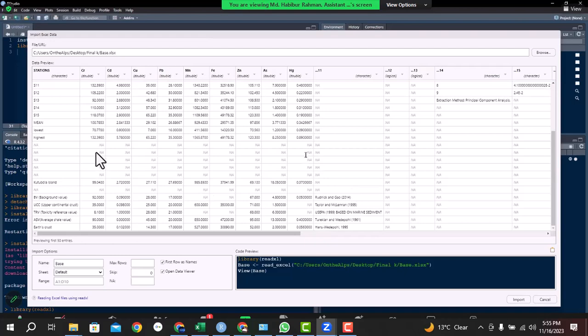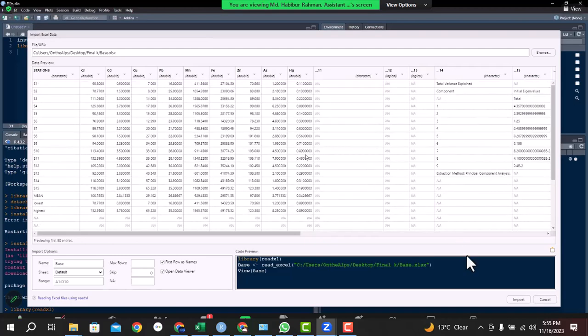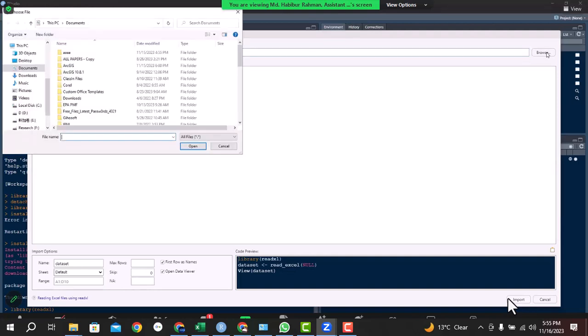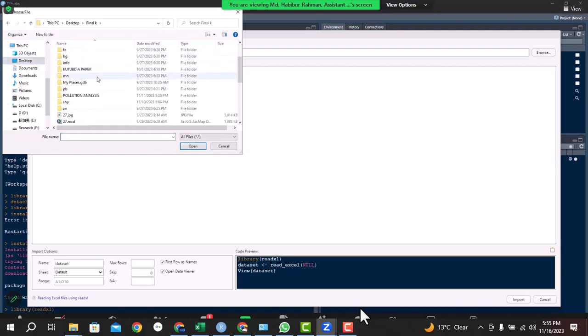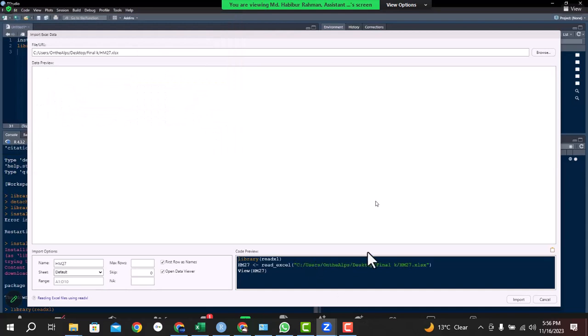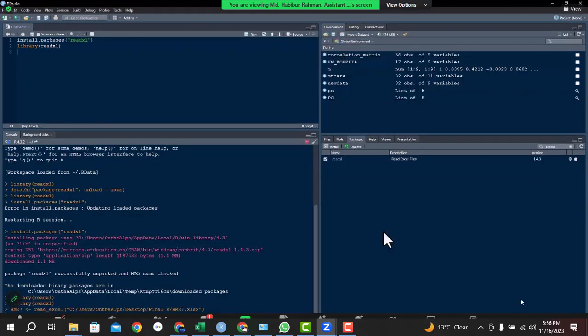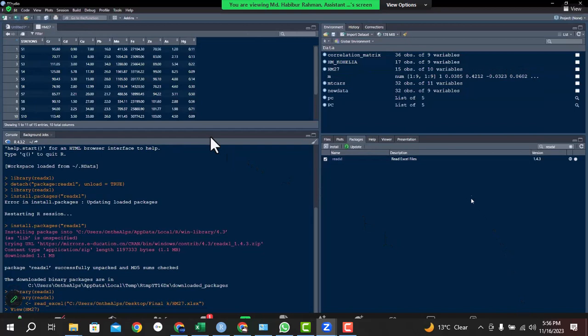So here is a missing data set. So no issue. We are just trying to import a dataset. Click on import. Click on file. Any one file you can use here, just to practice importing a dataset. Excel. Okay. Now import this. Yes. You can see here.